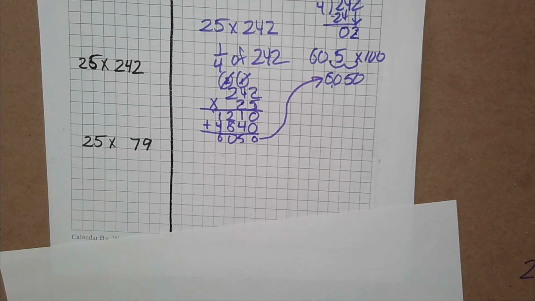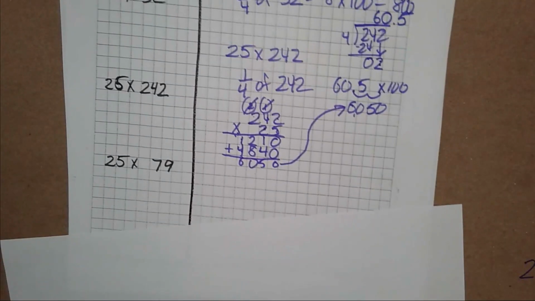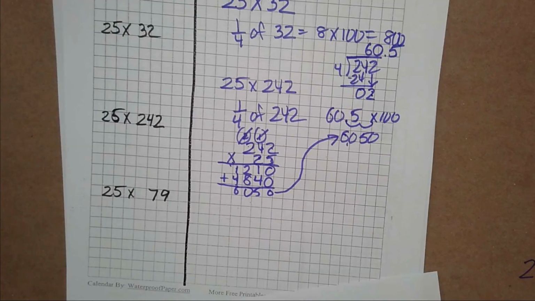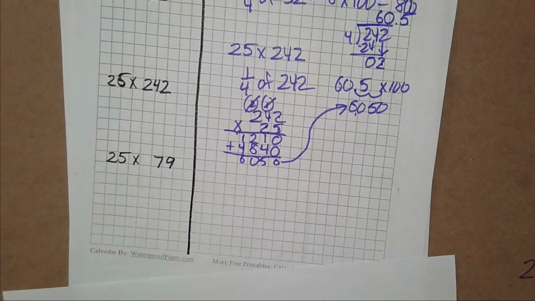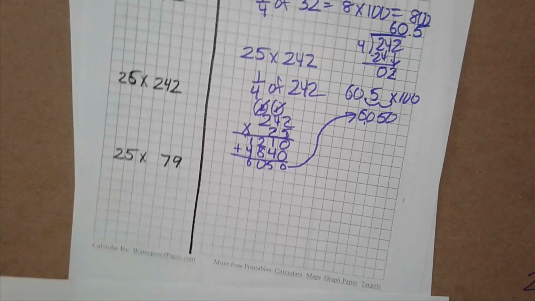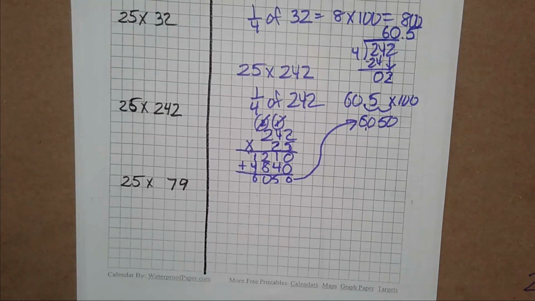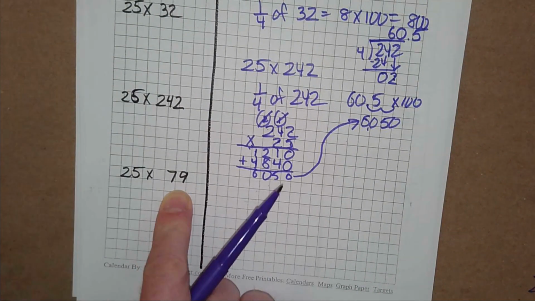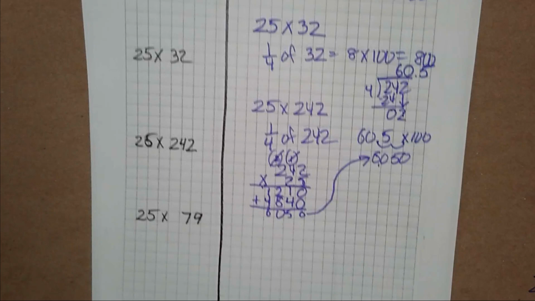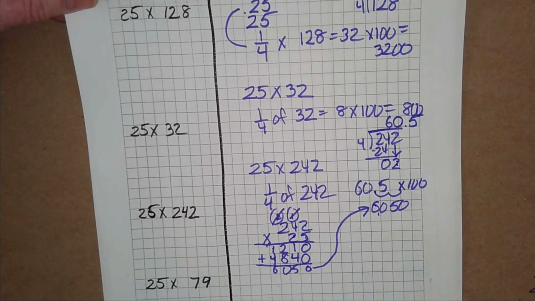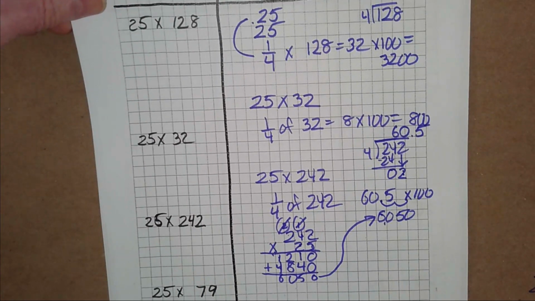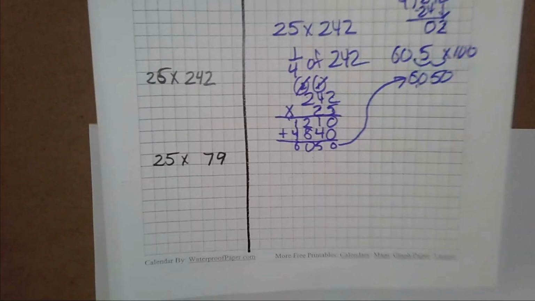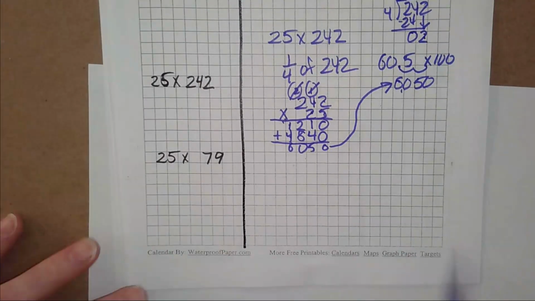One more. Now what do you notice that's different with this one compared to the other 3? Whoops, I don't know why my camera's so glitchy. What's the difference? Caden? One doesn't have a decimal. You're right, one doesn't have a decimal. Well, actually, neither of them have a decimal, right? But what's different between 79 and the other numbers that I multiplied times 25? Who sees what's different? 79 is odd. Do you think it'll still work? Yep, it'll work. So let's check it out. Write it down, folks.